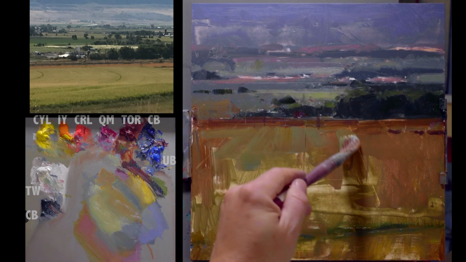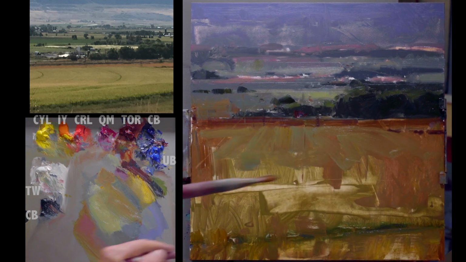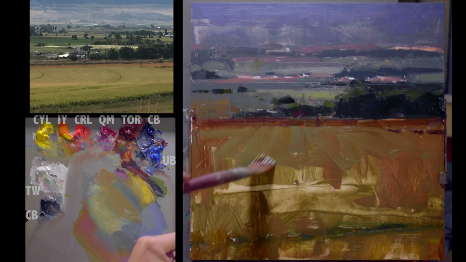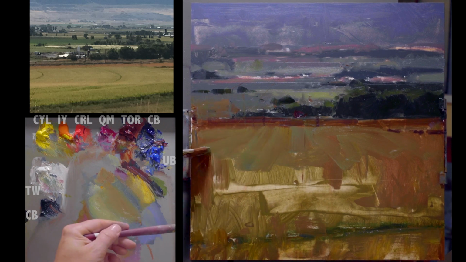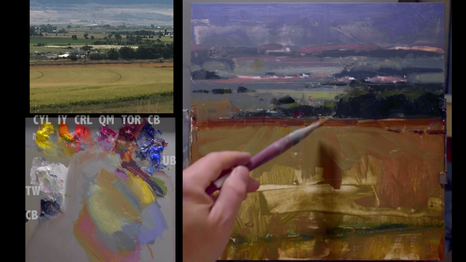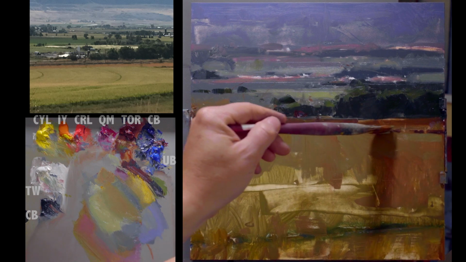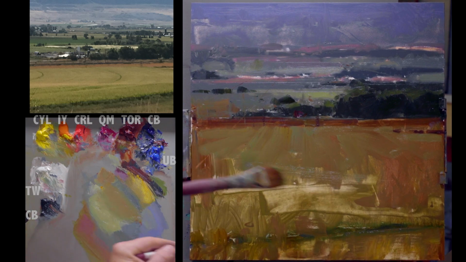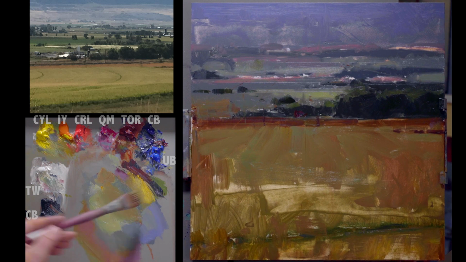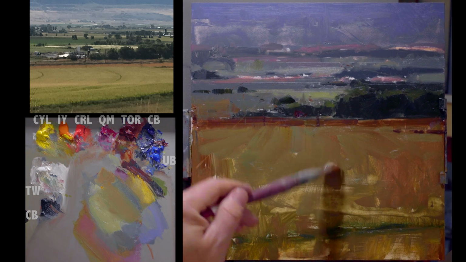And I'm even kind of stroking it in the direction of the perspective. I mean, I'm not religiously following, it's got to be this line, it's got to be like this. Generally speaking, more angled on the edges, or more of a flat angle, and then more of a straight up and down stroke in the middle. And that's what kind of simulates that linear perspective. And sometimes just going across canvas. So it's kind of mixing up your stroke, a little bit of variation.